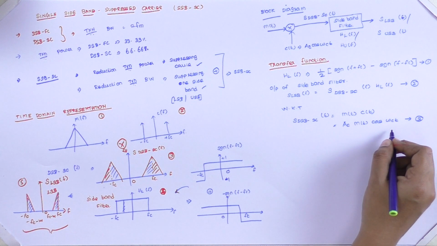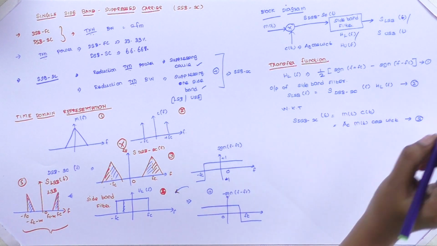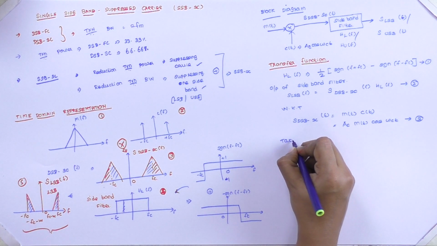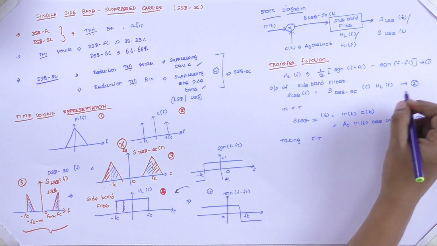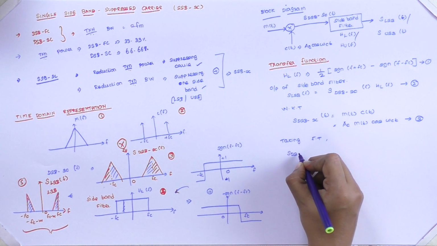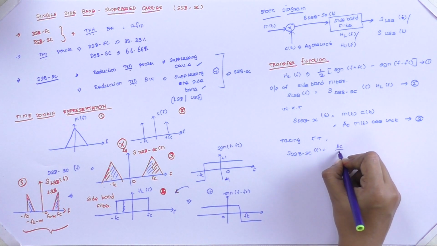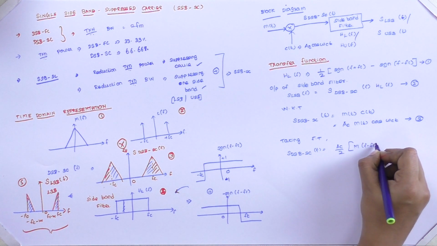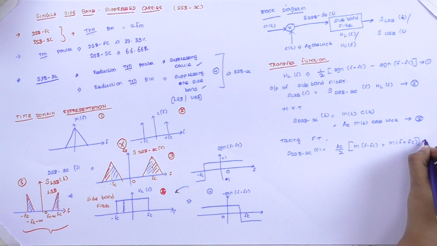Here we have taken a time domain representation. In the first two equations, we have taken the frequency domain equations. Therefore, we have to convert our equation number 3 into frequency domain form. How to convert our time domain equation into frequency domain form? We have to take the Fourier transform. Therefore, the Fourier transform representation of equation number 3 is given by Ac by 2. We know that m of t into cos omega ct is replaced by M of f minus fc plus M of f plus fc by using the Fourier transform pairs.